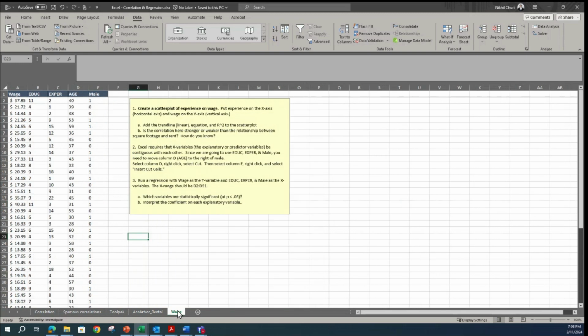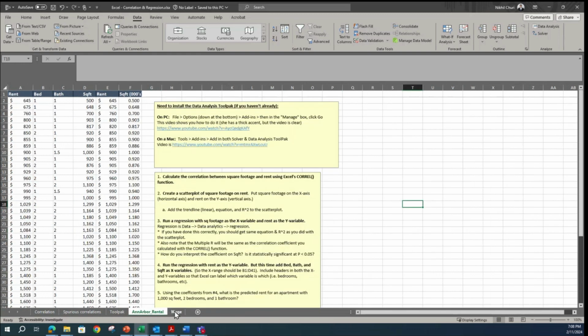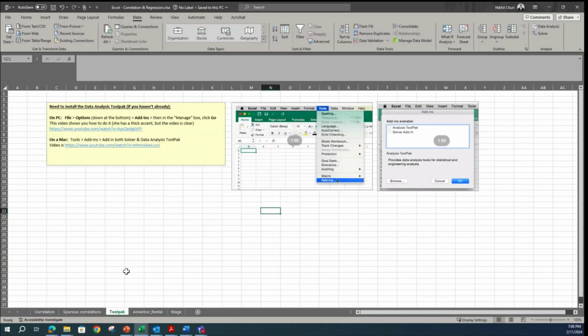Towards the end of this class, or maybe after the initial 15-20 minutes, we'll be deep diving into this and solving each of these assignments one at a time. So yeah, these are the 2 main assignment files. The initial ones are more of a theory that I'll be talking about. The very first is getting the Data Analysis Toolpak.